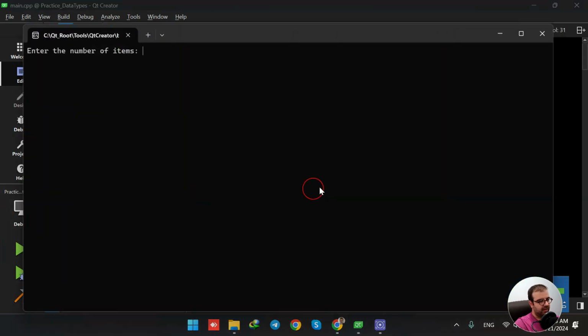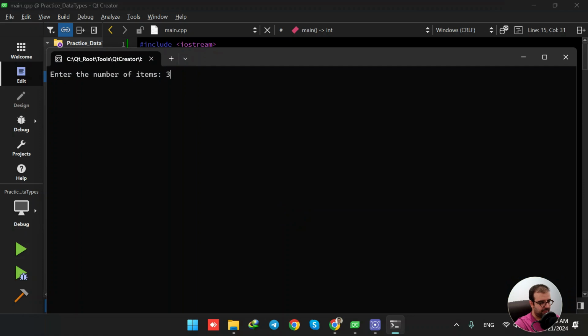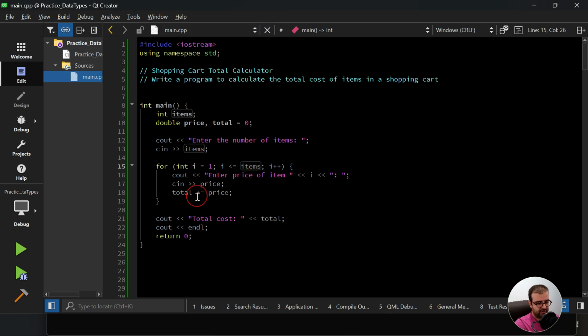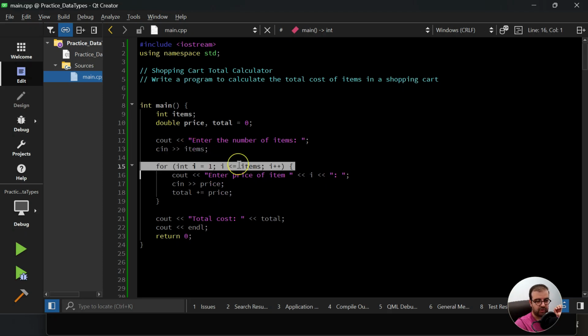So when I enter 2 items, it is going to ask the price of item 1 and item 2. But if I mention that I bought 3 items, it is going to ask item 1, item 2, and item 3. Okay, so basically this loop is for the case when you have different items and it is going to ask you the different price of each product. So if you mention that you bought 5 items, it is going to show you this message, enter price of item, 5 times.